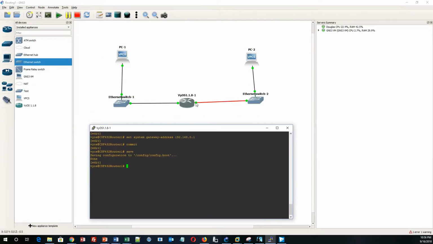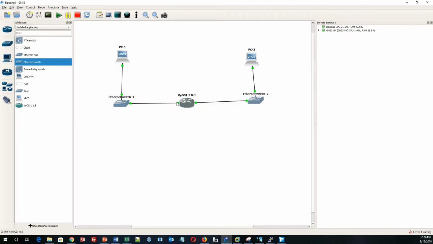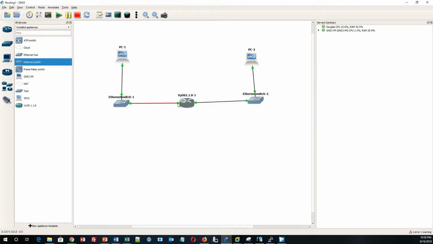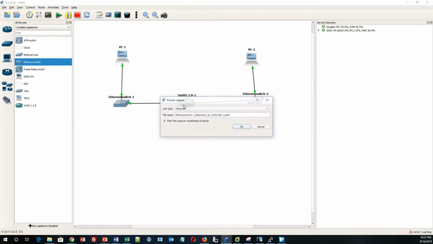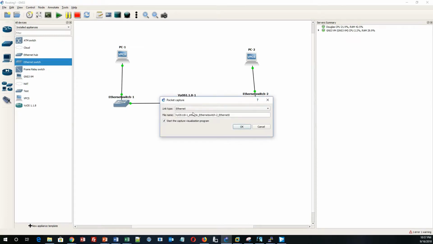If I right click and set capture packet with Wireshark, I will notice that I have Ethernet interface 0 here. And when I hover over this section, this is actually not looking correct. This one's eth0. The next one should be eth1. Let's hover over. They can't both be eth0. Okay, so this one is eth1, right?